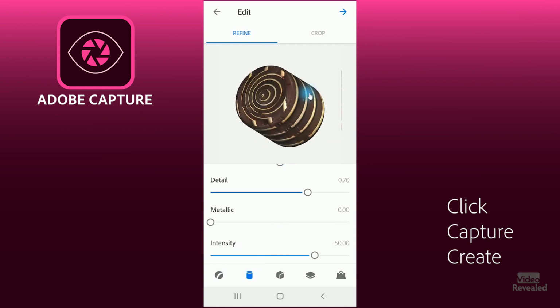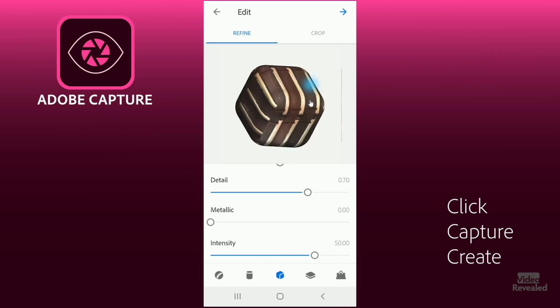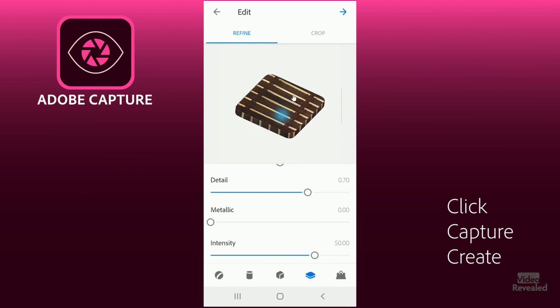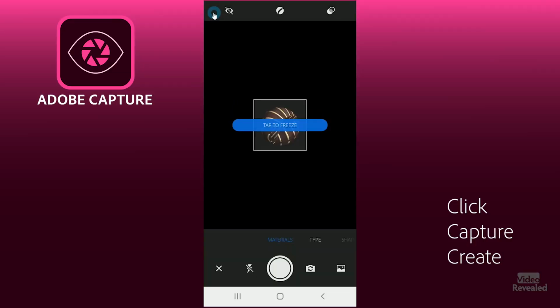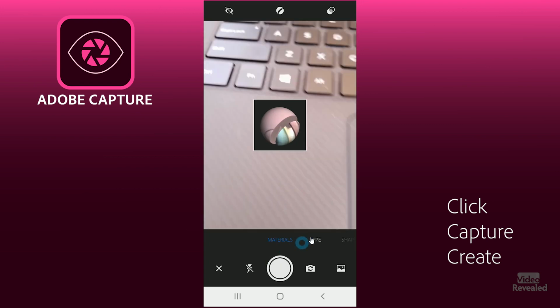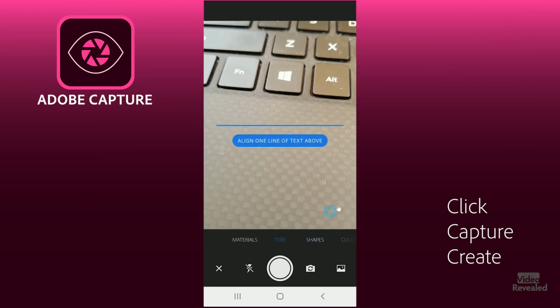So if that first shape doesn't help you understand what that material is, then you can go through all these different shapes. So that definitely has limited use in all Adobe applications, because it really is Adobe Dimensions, and Adobe Dimensions is for creating 3D objects for designers, but you could export that out as an image and use that elsewhere, even in something like Premiere Pro. All right, let's go back out and up to the next one, which is type.